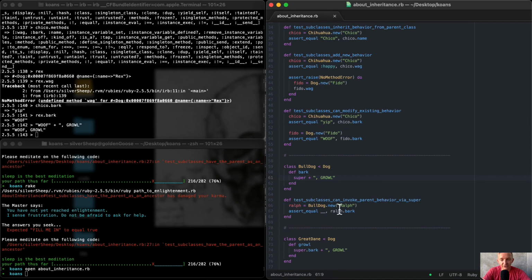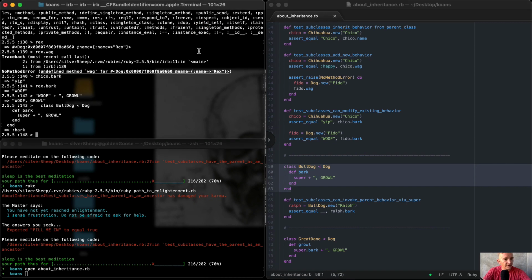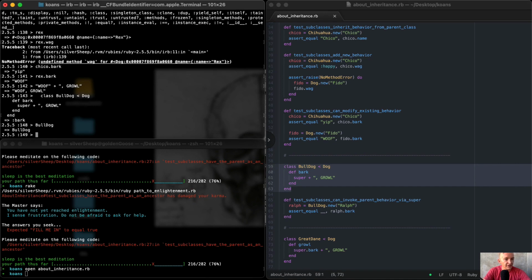So Ralph is equal to a bulldog. Well, first off, we should instantiate this, and if we do it like that, now we have our bulldog class, right? We've got Ralph is equal to a new bulldog, Ralph, Bulldog.new, and we're going to call him Ralph.